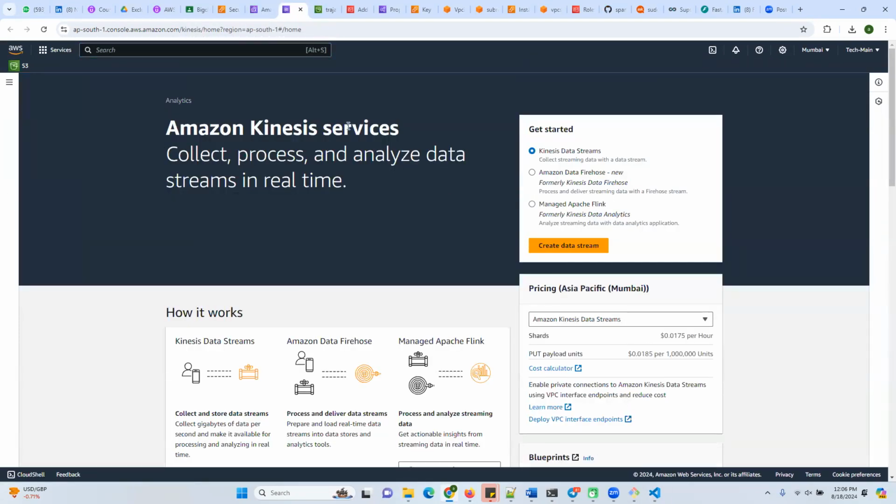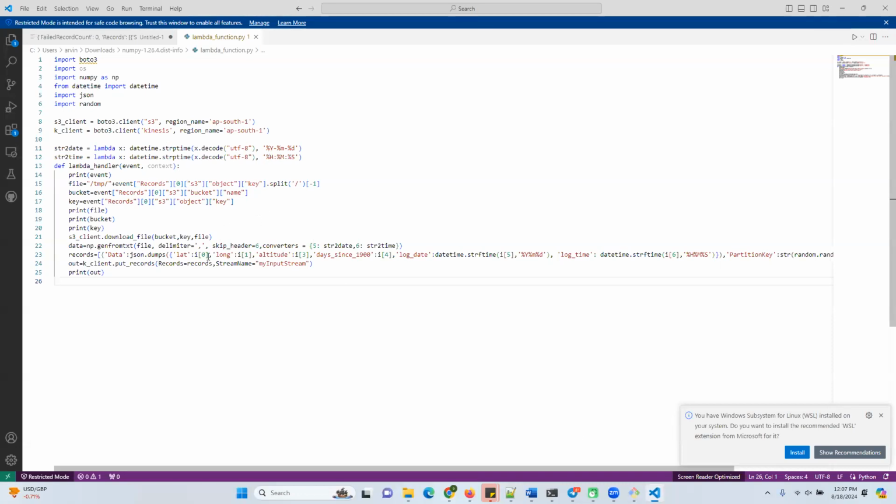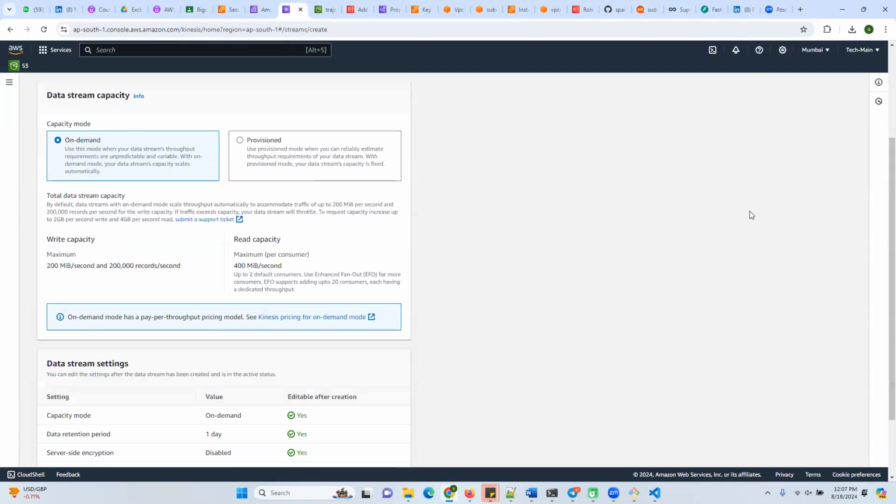And once our OpenSearch service is ready, then we create a Firehose delivery stream. So create data stream, my input stream. I'm keeping the same name that I'm using in my code, my input stream. That is the name of my data stream.